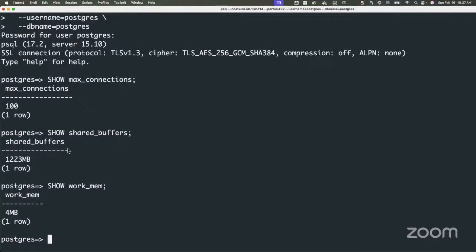Here shared buffers is already more than 1 GB, hence I don't want to change it. But work memory, I just wanted to increase to 16 megabytes. You can also think about changing the configurations of the database from the perspective of performance tuning. But this session is more for SQL tuning, not actual database level tuning. Hence, I'm not getting into explanations about this. For now, I'll just increase the work memory to 16 MB.